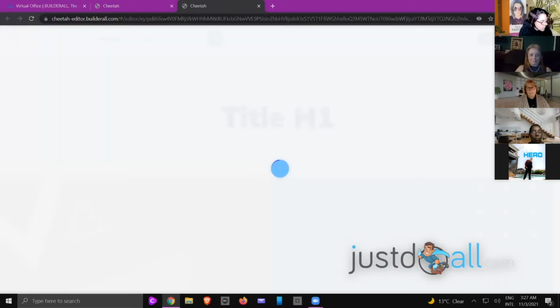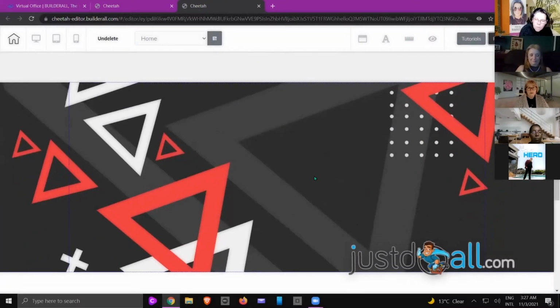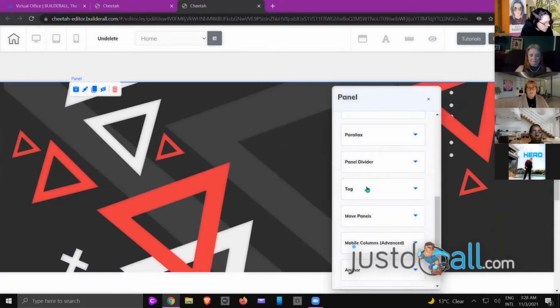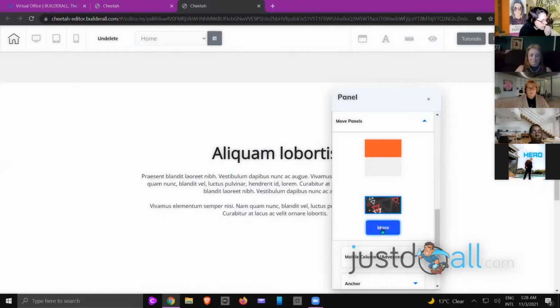Now I want to show you something that's very unique. Because it's in the middle, it goes bigger and smaller as you page it. But the moment you move the panel that you are working with, the scrolling effect panel, to the bottom of your page, it doesn't have the same effect. It only goes one way. So let me show you. I'm going to right click and I'm going to move this panel now to the bottom. So I'm just going to click on it. There is the panel, moving it to the bottom and say move.